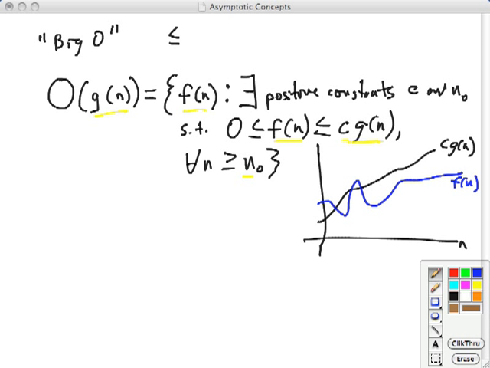And so, what we're concerned with is that although f may sometimes be greater than c g of n, at some point, after some point, which we will mark here as right here, this is where n naught, or n sub zero, is, after that point, f of n will always be smaller than c g of n. It will be bounded from above.